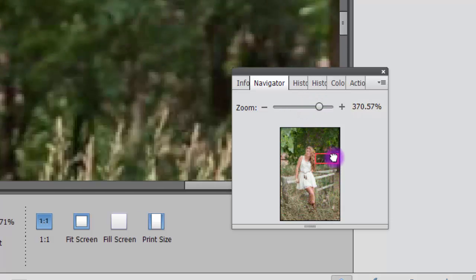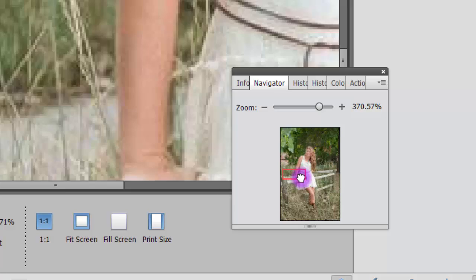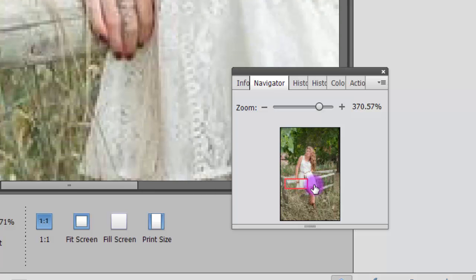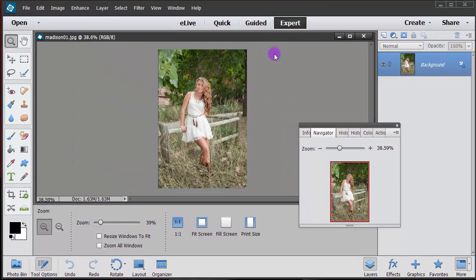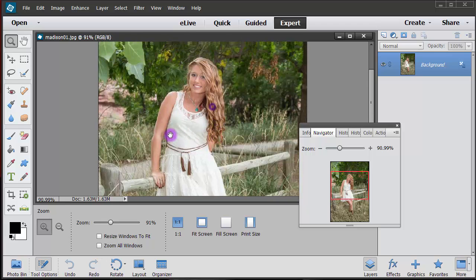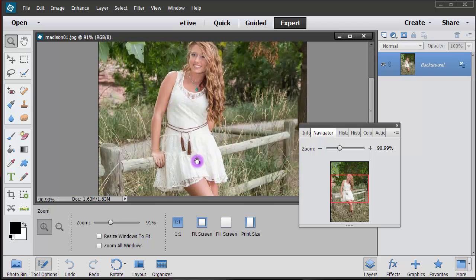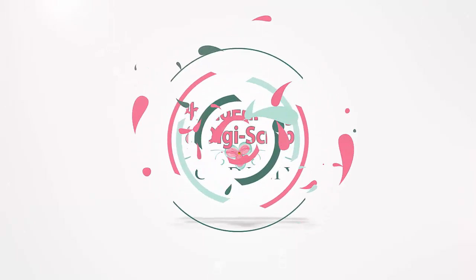Look how tight I'm in here now. This is not a very high resolution photo, so you will be seeing some pixelation, but normally on a higher resolution it won't be this pixelated. And then you can move around by taking this slider and sliding it around that way as well. So go ahead and play around with all those different options you have for the zoom, navigator, and hand tool. Remember, for the hand tool, you can automatically push the space bar and it will turn into a hand, and that will allow you to move around your photo as well.